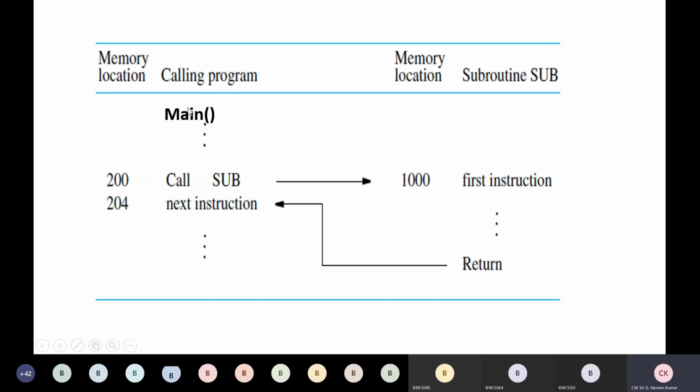So the scenario is I have a main function with 10 statements, and after closing the main function, I had written another subroutine, or you can say another user-defined function sub, which consists of another 5 statements. So how does the control transfer here? First the main function starts, maybe with some integer declarations as the starting statements, some additions happen, then they call the sub function, which is a user-defined function, or you can say a subroutine.